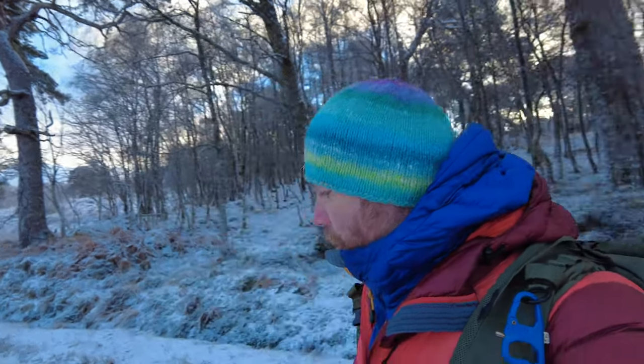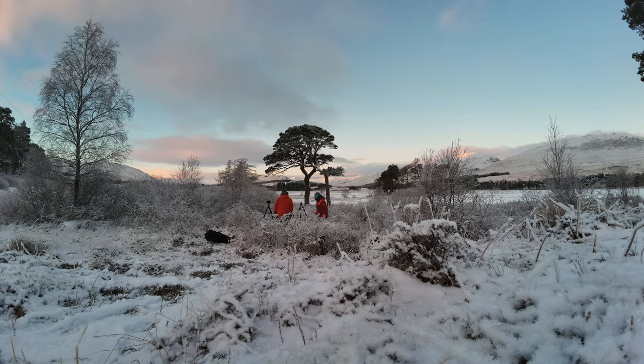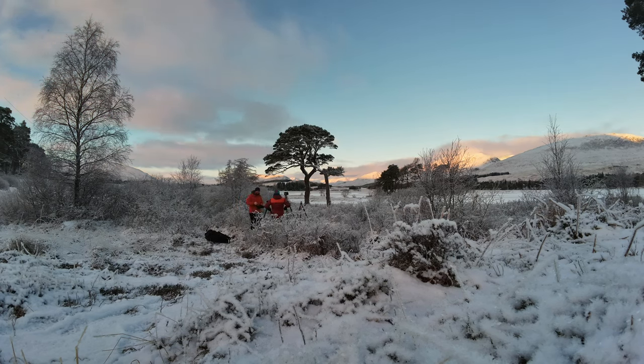It's really nice to get a really nice winter scene, something I haven't really got a lot of, because down where I live, we don't get a whole lot. We do get snow every now and then, and in fact, we got a little bit before I left, but it wasn't a great deal. So nice to come up here and get some proper wintry conditions.